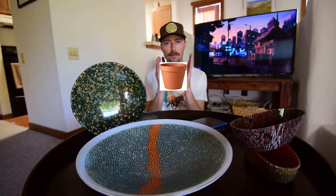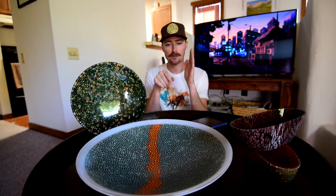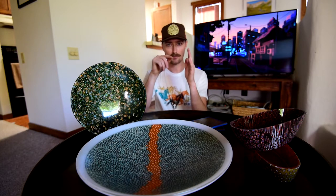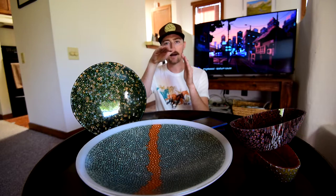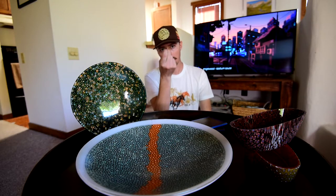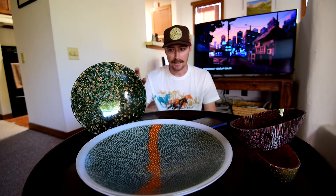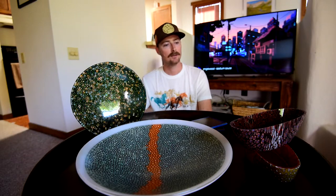So you have your flower pot, and the flower pot gets exponentially wider, so you're cutting circles, you know, 3 inch, 3.5 inch, 4 inch, 4.25 inch, all the way to the top. And then as that glass is pulled out, you get that depth of color. All those colors are coming through, and you're chopping them, and you're getting this depth element.